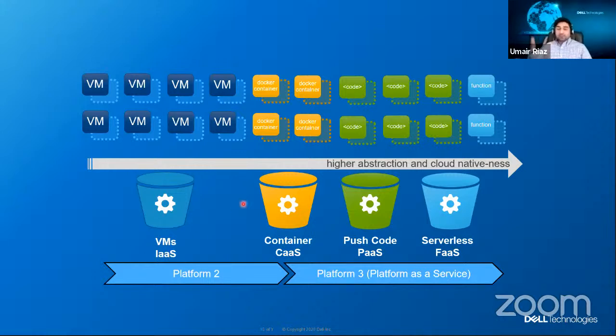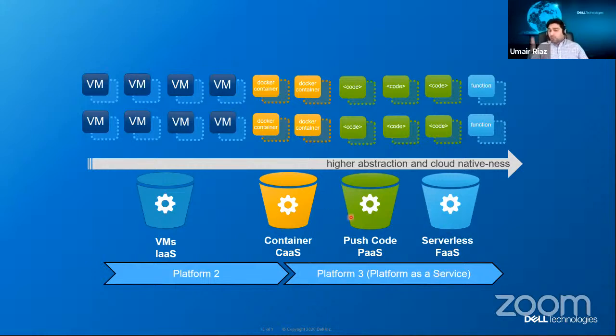Then there are applications which are being developed from scratch. They're becoming cloudified, right? And those applications run on a new type of environment or new type of infrastructure called containers, right? And that is known as platform as a service. Any application that is moving away from virtual machine into container, and the platform that delivers those containers, is known as platform as a service.